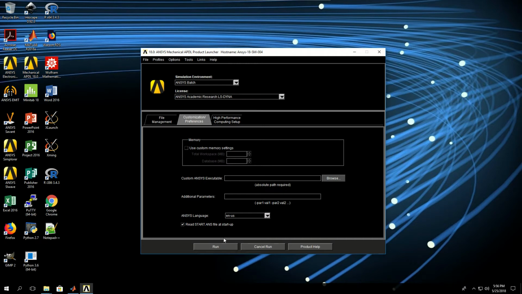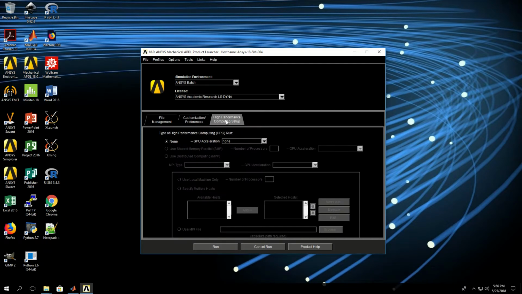I don't have anything specific in here, but the high performance computing tab is basically the most interesting part in my opinion, because here, if you have a computer which has multiple cores, if you have a GPU installed on your computer and everything else, you can use them to accelerate your simulation. This computer that I have does not have multiple cores, so these options are disabled for me. So I cannot use cores to accelerate my simulations. But let's say you have a supercomputer with 12 cores or 24 cores, you could enable this tab or option and use as many cores as you want, as long as it doesn't exceed the number of cores available on your computer.